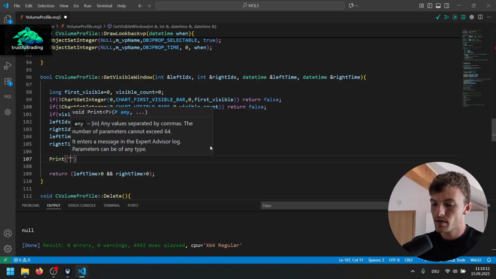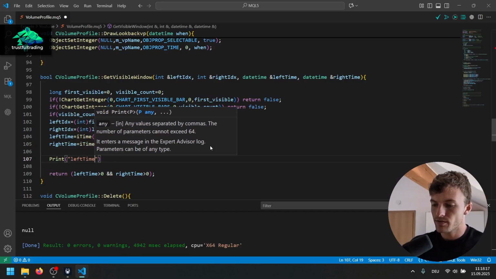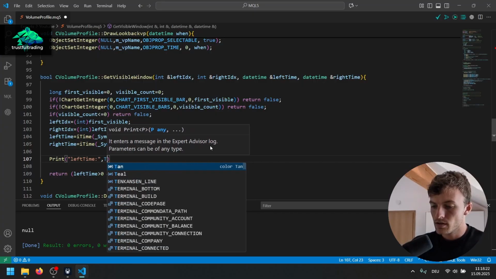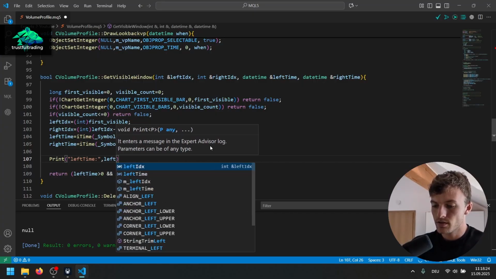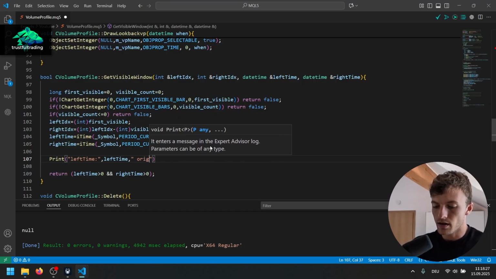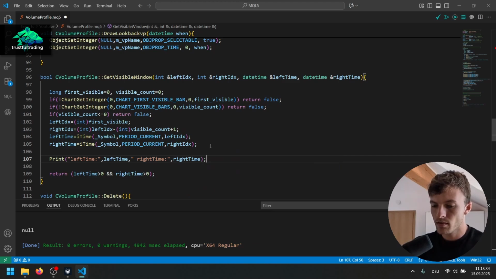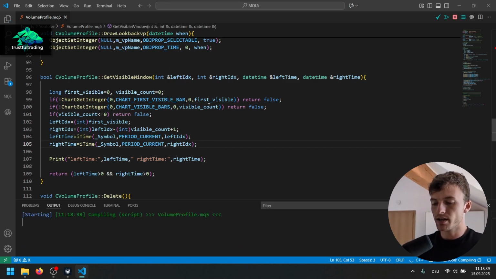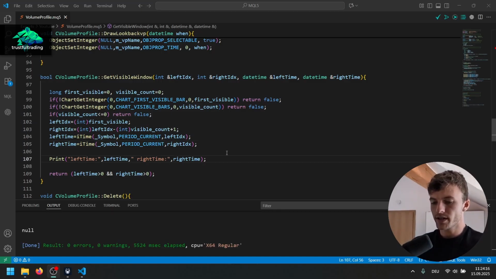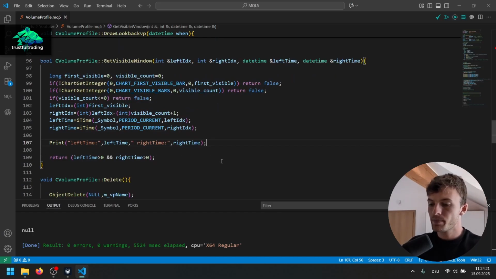So print, and maybe we start here, left time, and then just left time and right time. Okay, so left time, right time. Let's compile again. Okay, now we of course want to call this function, but we will call this function get visible window inside another function.